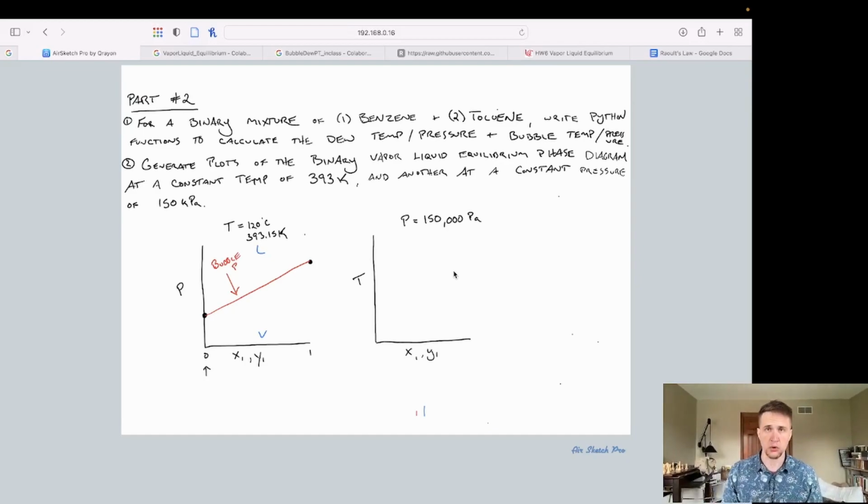And what we're going to be doing is to think about this over here: if we have our x1, so that's our benzene, and we have our toluene, and we start out at 0, move to 0.1, 0.2, all the way to 100% of the mole fraction, then it's the inverse for our benzene.